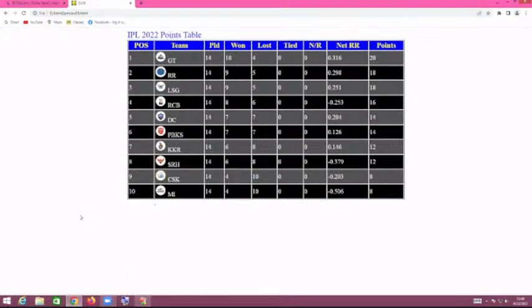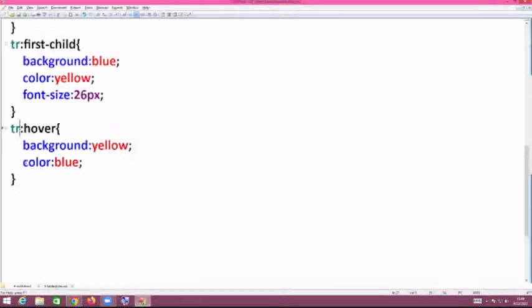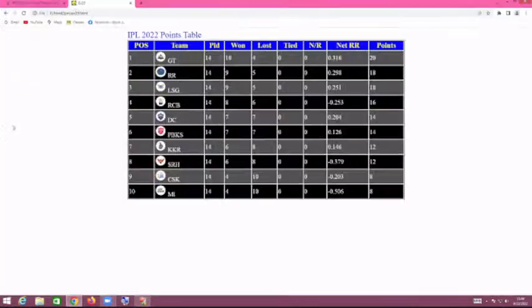Can I write TD in place of TR? Yes, we can write TD also. That's not a problem. But TD means a particular box, not the whole column. A particular box only changes, not the whole column. We call them cells, and the cell color changes. Exactly where your mouse pointer is, only that box is affected. And as per your interest, you can take anything.